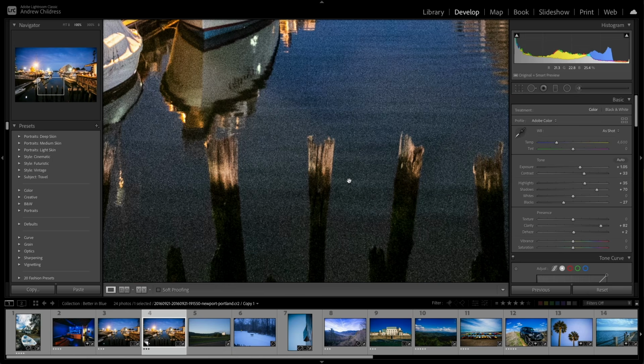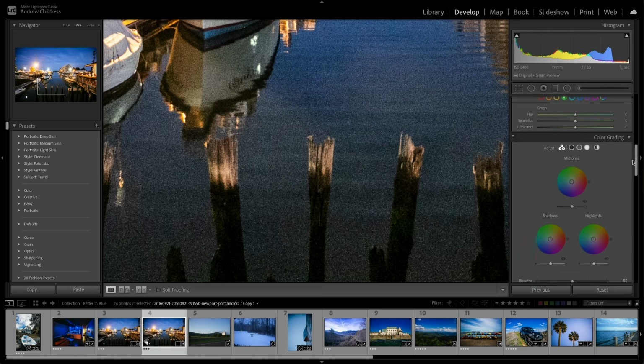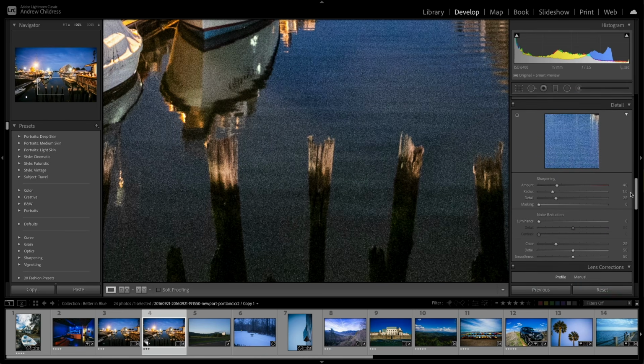So what do we do? Well, we use Lightroom's amazing tools to help us reduce the presence and the visibility of this noise. Let's find the detail panel here on the right side in the Develop module. What I like to do when working with noise reduction is first zoom in more in general here on the navigator. It's best to work with the image in fit view so that it's all on screen.